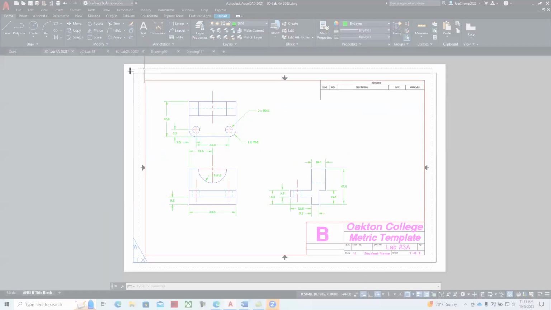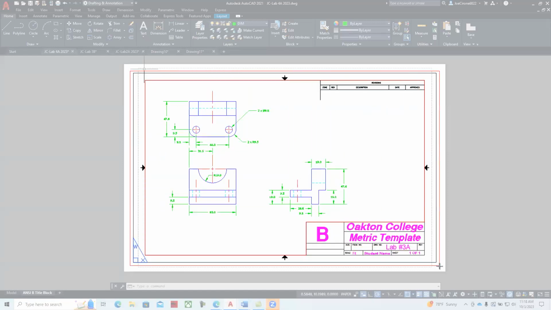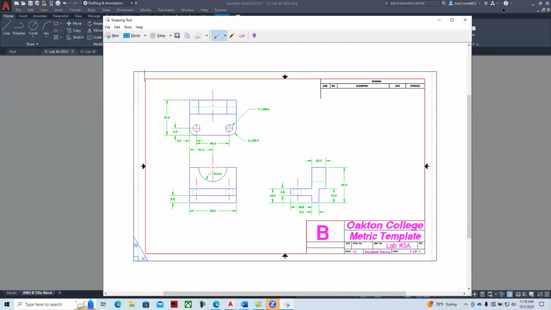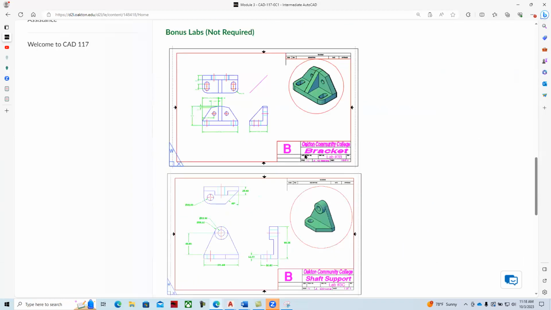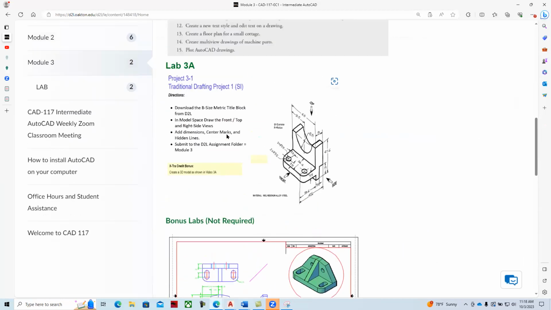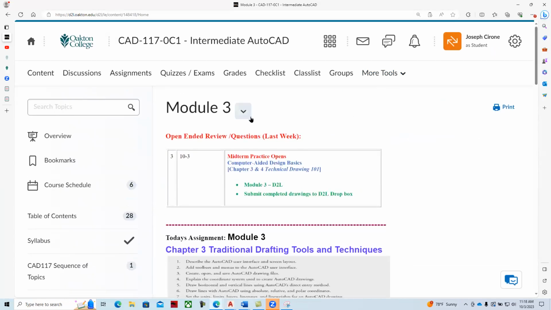It's been glitching on me as far as graphics go. And I had to fix something this morning. I'm going to try to fix it one more time because I like to show the CAD drawings in the splash page. So let me put that in real quick. I'm going to pause the video.